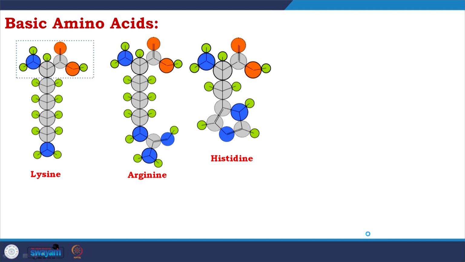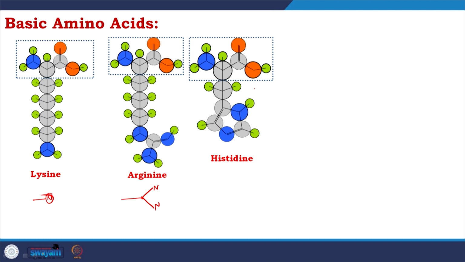If you now look at the elongation, lysine has a very big chain: CH2, CH2, CH2, CH2, NH2. Arginine has CH2, CH2, CH2, NH, CH, double bond N, single bond NH2. So, lysine is a single prong, and arginine is a double prong. Interestingly, in histidine, as I told, the nitrogen is in the ring.